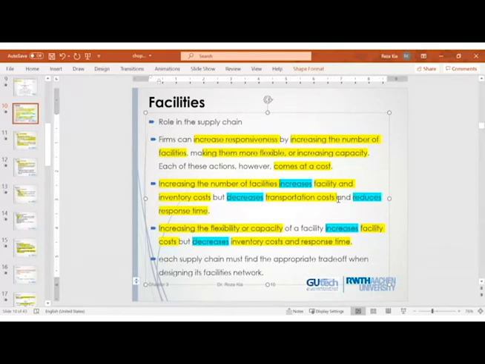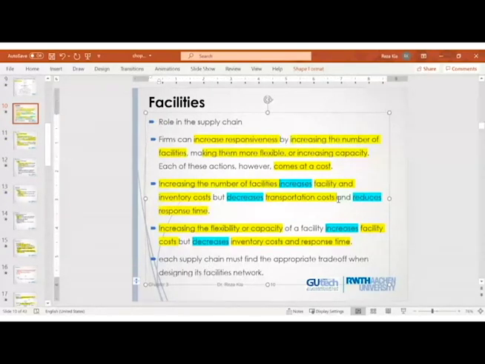We will have some mathematical models to see the trade-off between transportation cost, facility cost, and response time when we are studying chapter 5, which is related to designing a supply chain network. But just as an introduction, keep in mind that when you are opening new facilities, you need to pay some money. But on the other side, the transportation cost to customers and the response time will be reduced.